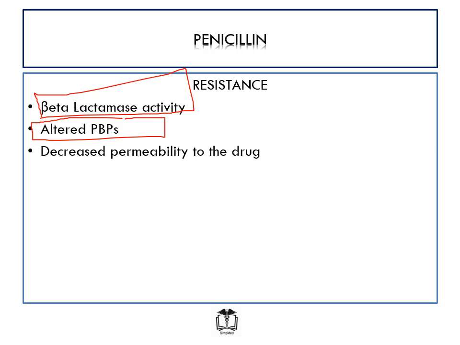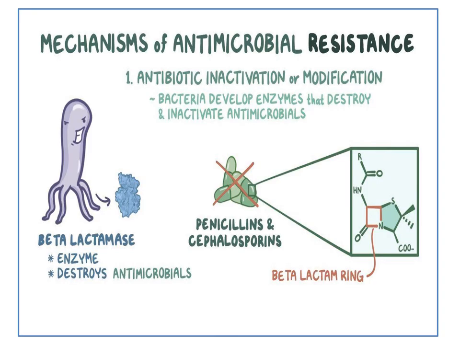of the bacterial cell. These are just images showing us the different types of resistance and mechanisms of resistance to penicillin. The first would be production of an enzyme called beta lactamase. Beta lactamase enzyme is there to destroy the beta lactam ring of the penicillin. Once this beta lactam ring has been destroyed by beta lactamase enzyme, that particular drug becomes defective, becomes useless. Because remember that beta lactam ring is the reason why penicillins have antibiotic effect. If the beta lactam ring is destroyed, usually by beta lactamase enzyme or penicillinase enzyme, the drug is as good as useless.